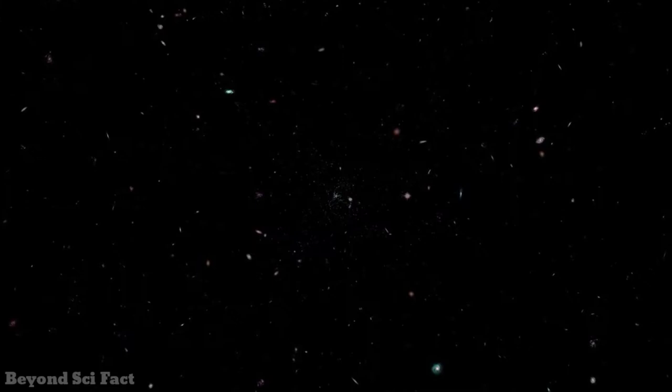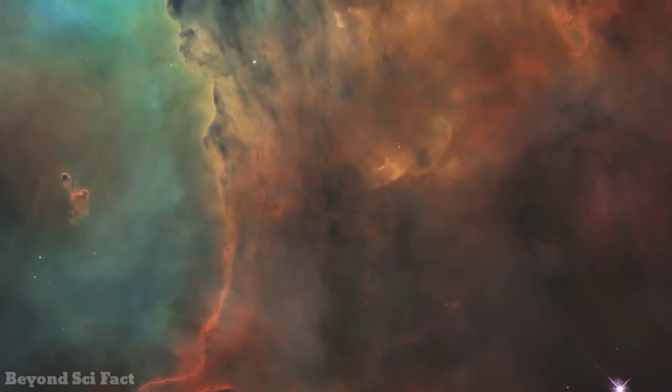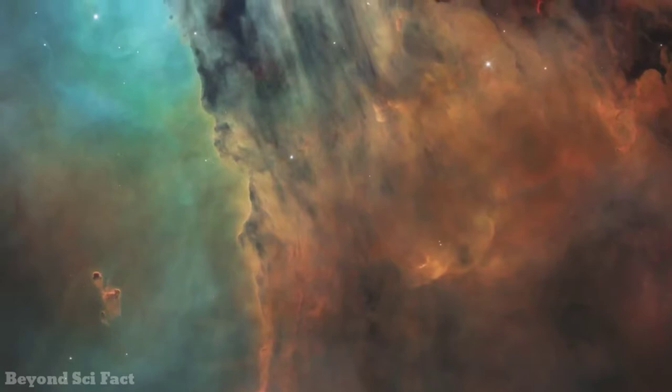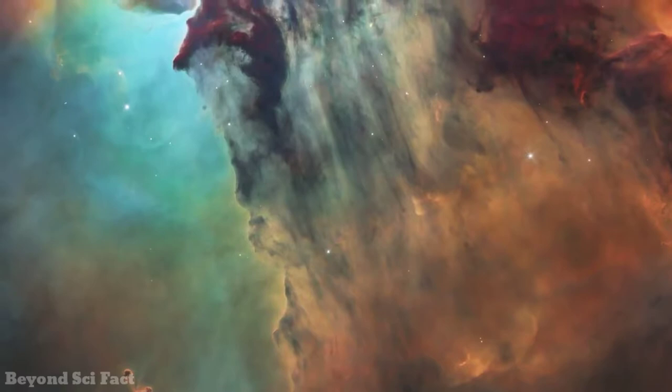Cosmologists call this early era the cosmic dark ages. During this time, space was, as you can probably guess, pretty dark. Stars were just starting to burn and a thick fog of hydrogen gas blocked the light. No matter how good your eyesight, and the upcoming James Webb telescope will have sharp vision indeed, when you look back this far, there's just not much to see.